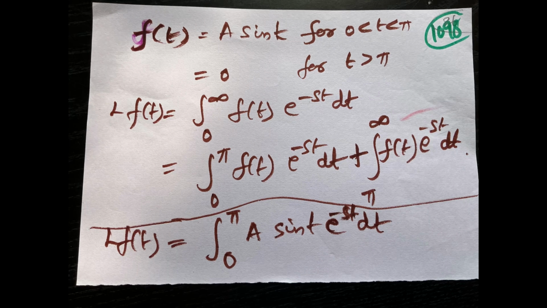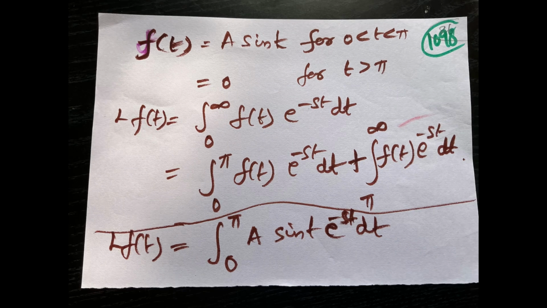The general formula for periodic functions is split into time intervals: the integral of 0 to pi of f of t e power minus st dt plus the integral of pi to infinity of f of t e power minus st dt. That is the general formula of L of f of t for periodic functions. We already know L of f of t is the integral of 0 to pi of a sin t e power minus st dt. Remove the integral and apply the time interval using that Laplace formula.